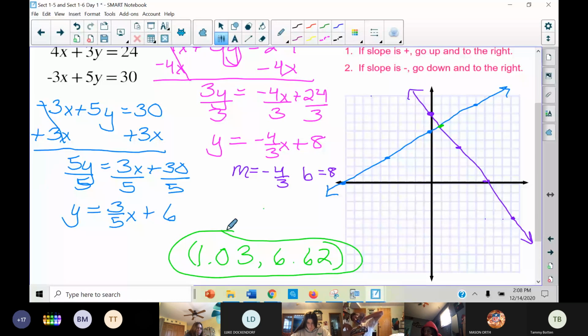Usually when they give you graphing problems, they should give them to you so that they intersect on an actual point on the graph. And the ones I noticed that were on the quiz are like that. But for some of them that we have, they might not be that way, okay? And you can use your calculator on the quiz and on the homework to find that intersection, but you do have to graph them still, okay?